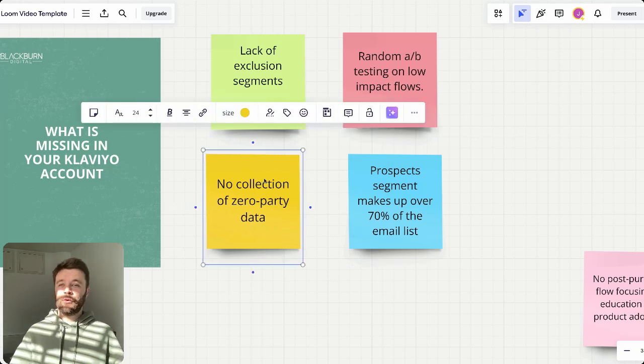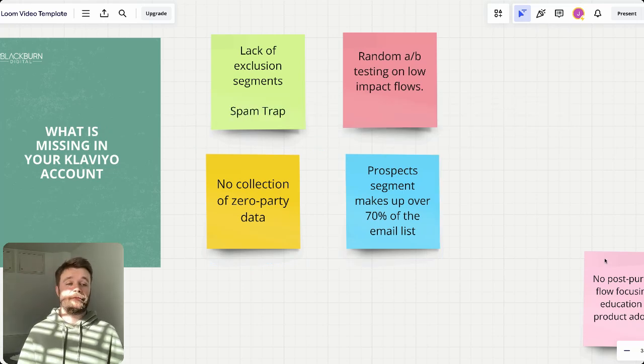So if you're getting loads of emails coming to your email account that are not converting, it might be that you're not tailoring the right communication to them. It might be that you're not showing them the right products. If their skincare goal is to improve their wrinkles, but you're sending them some generic emails saying, here are our best sellers for better skincare, it might not relate as much to them as if you were talking directly to their needs.